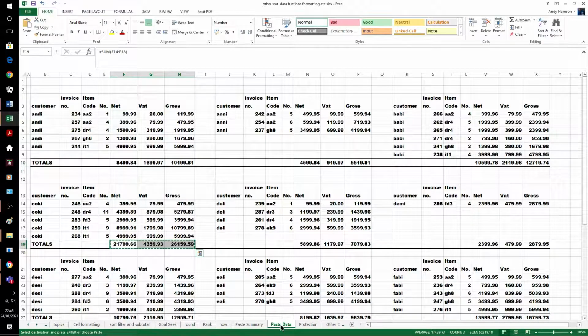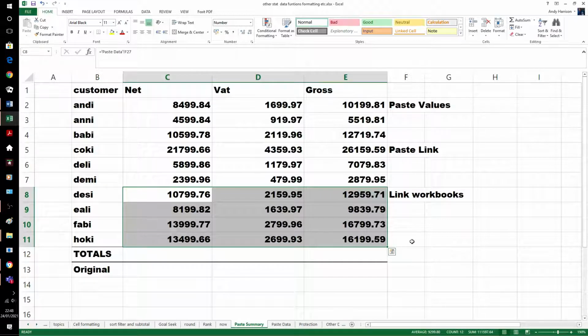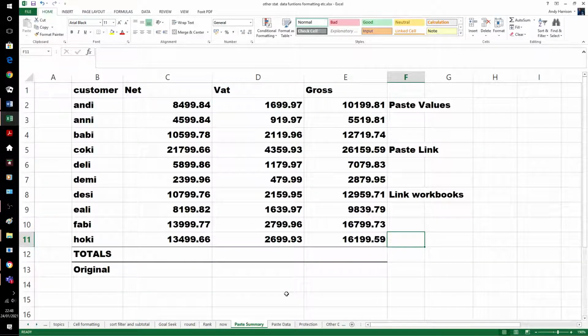And because they're formulas and there's no absolute reference there, it will copy across and it will find the correct data.